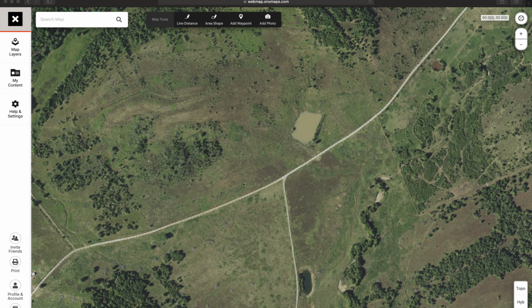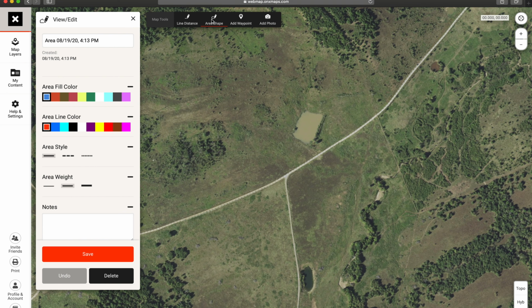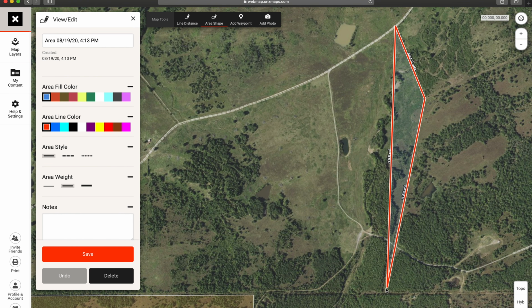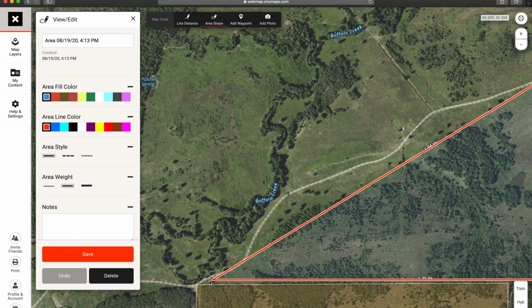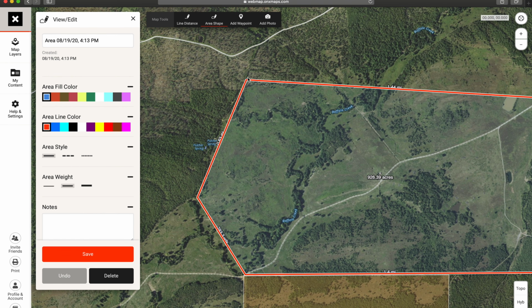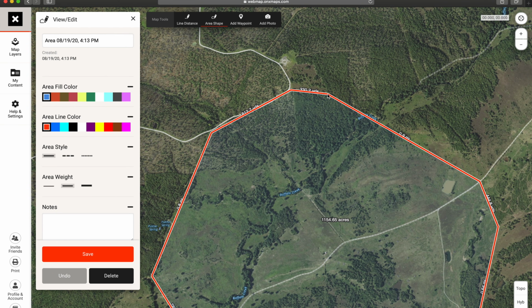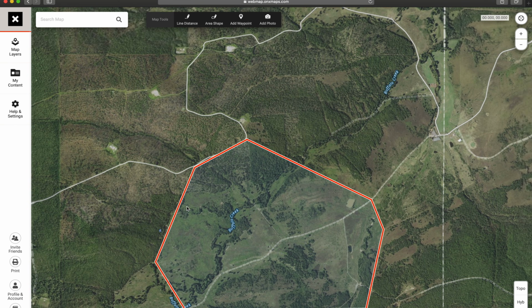So it's real simple. You go to your map tools, you pull it up, and I'm also showing Ryan here, he hasn't done it before. You'll go to area shape, and then this is where we come through the gate right here. So we're going to touch your first point, which is right there where we drive in. That's just the easiest way for us. Then you just follow your fence line or whatever your property boundaries are. So that's step number one to getting started with this.